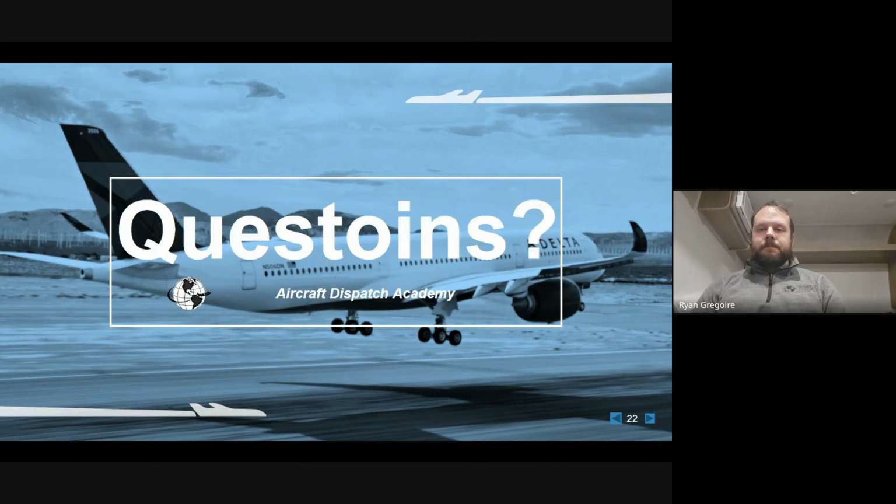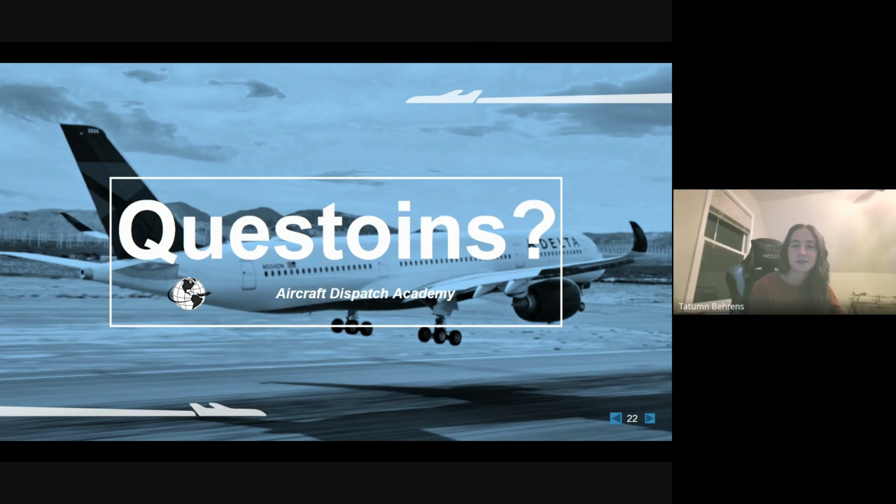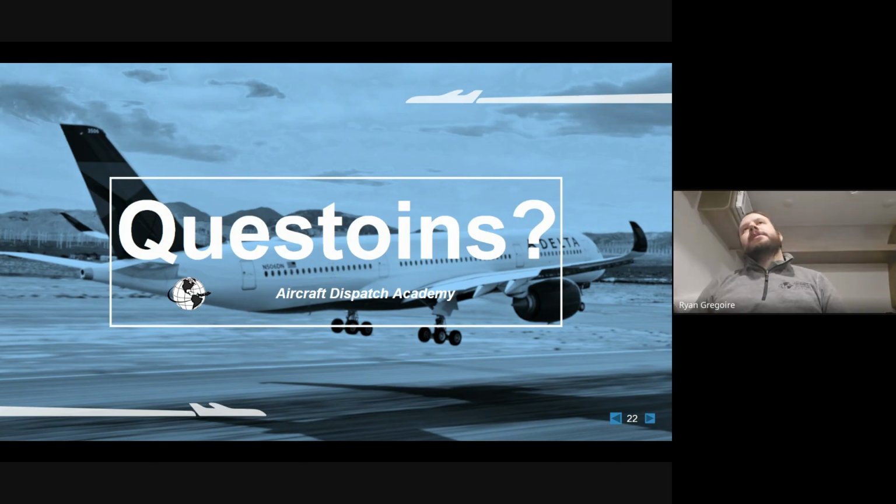So I know we just looked at a bunch of MELs. Are CDLs anything we'll look at for dispatching our flights? Or are we not going to look at any CDLs? They're going to be similar. With CDLs, a lot of times that's just going to end up being a performance restriction that is handled by the software. You won't see any in this class. You won't see a CDL in your practical. You'll need to understand what a CDL is.